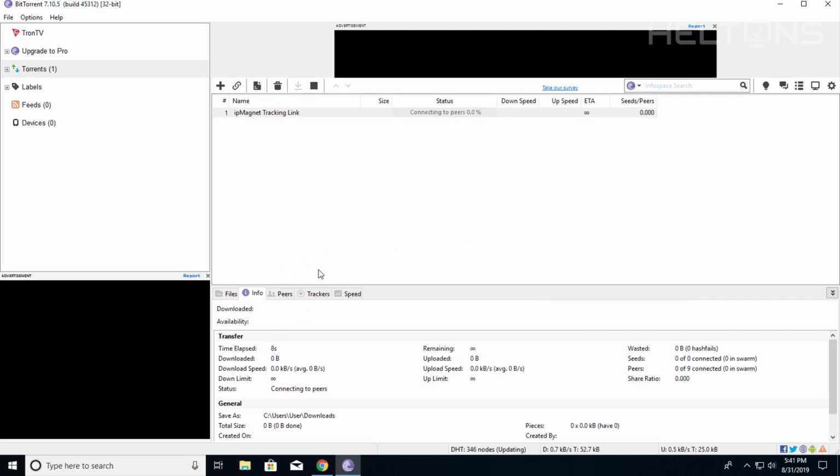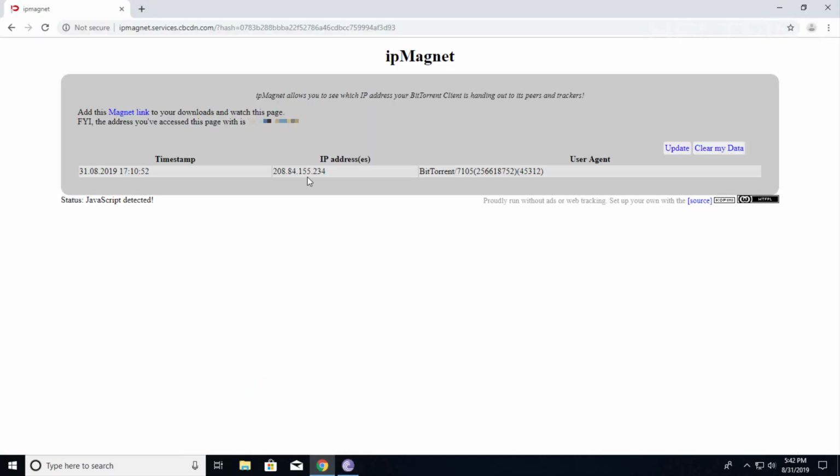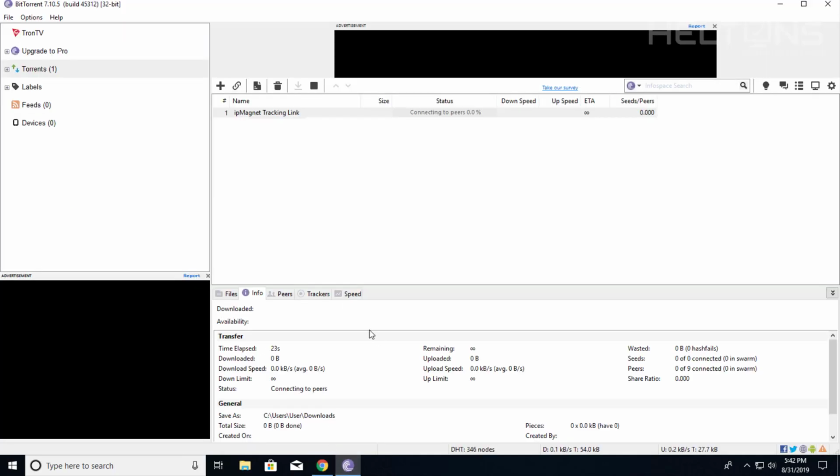Once that comes up, you're wondering what is this for? Well, right now when you go back to the site, it knows that it found your new IP address that you're hiding yourself with. And that's pretty much it. If I remove it, you get the point, it'll be back to normal. And that's all you pretty much have to do. I don't need this anymore, so I can just delete it.